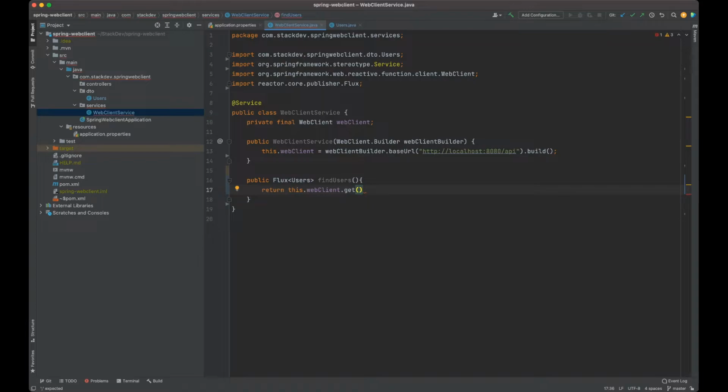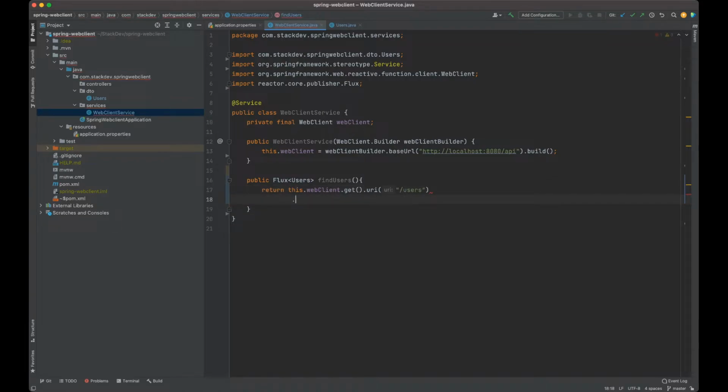So this is going to be a get request. This is how you do it. You say webClient.get to annotate that this is going to be a get request, then you put your endpoint. Since we already built our base URL, we simply want to hit /api, then for the users, if you still remember, it was /users. So we're simply going to get all users from http://localhost:8080/api/users. This is going to be a get request.